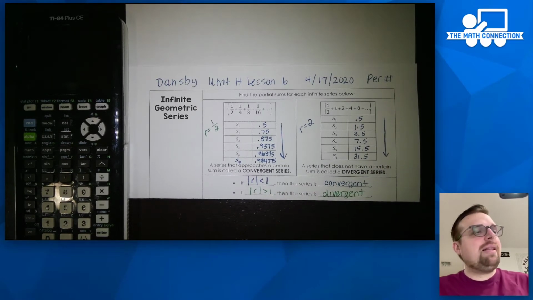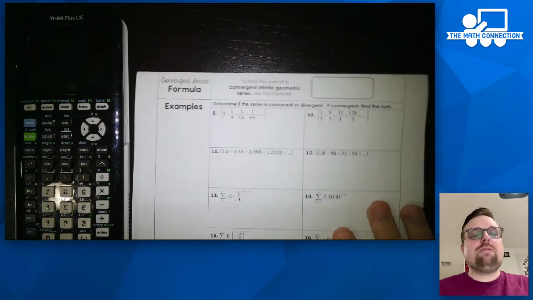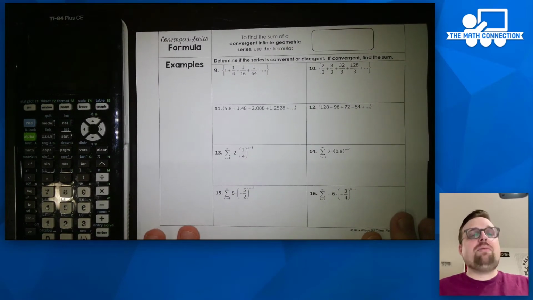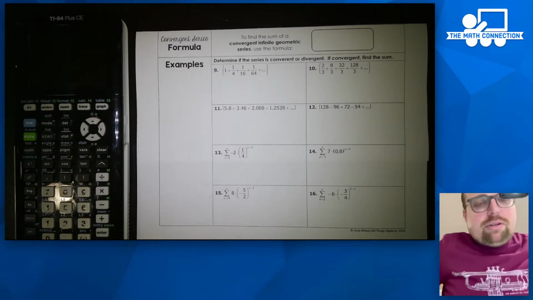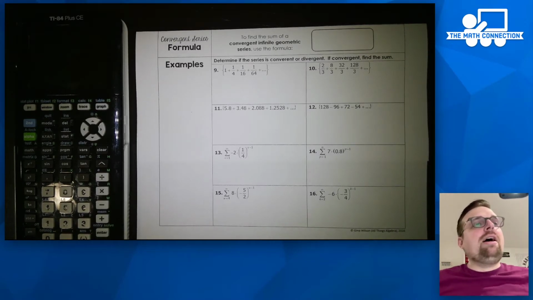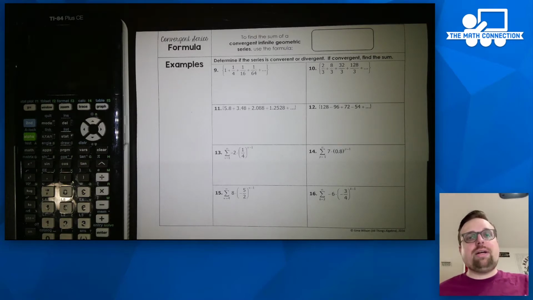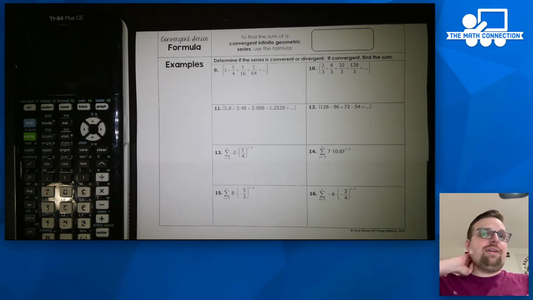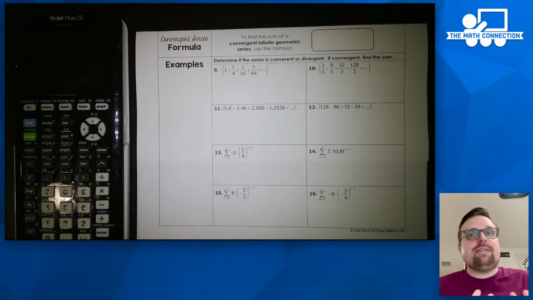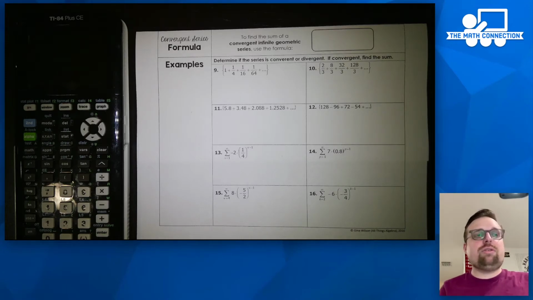Okay, so we're going to apply this in practice. I'm going to flip this over, and we're going to do some examples. The first thing to know before we can do the examples is that in a convergent series, you can find that sum. You can find what number that sum is going to keep getting closer and closer to. In a divergent series, you can't, because the sum of that series is just infinity. The number is getting larger and larger, and it doesn't approach a certain point. It doesn't stop. So we can only find a sum if it's convergent.